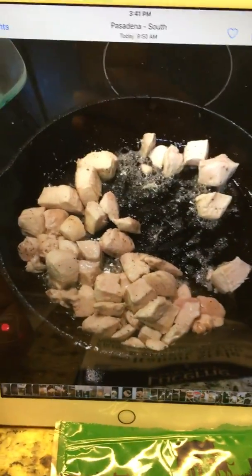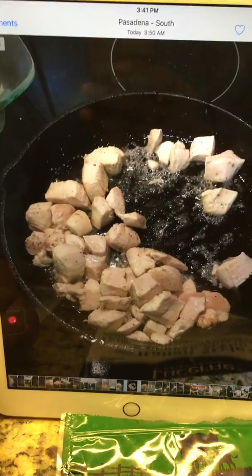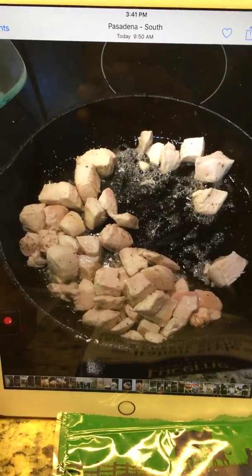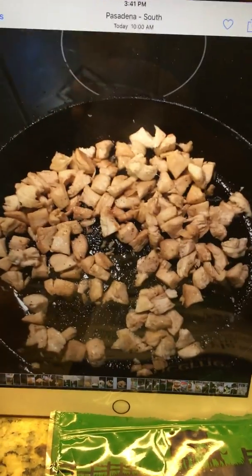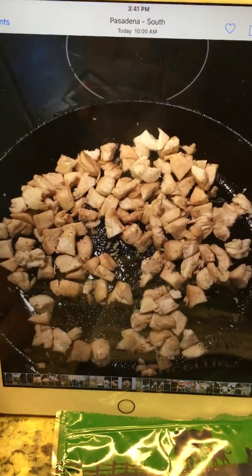Back to my chicken. My chicken is in the skillet with the oil. Okay, it's cooking. You notice I've separated the pieces so that they're not all together, and they're cooking nicely with the salt and the pepper. I continue to cook them until they're nice and brown.